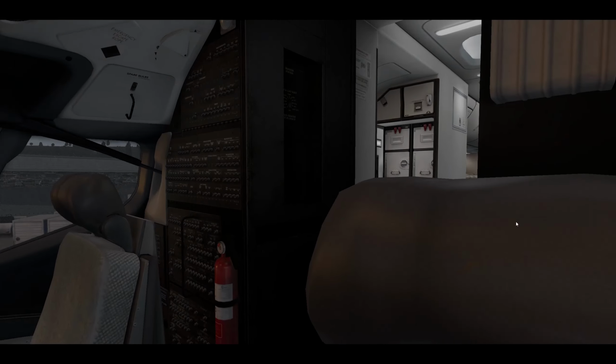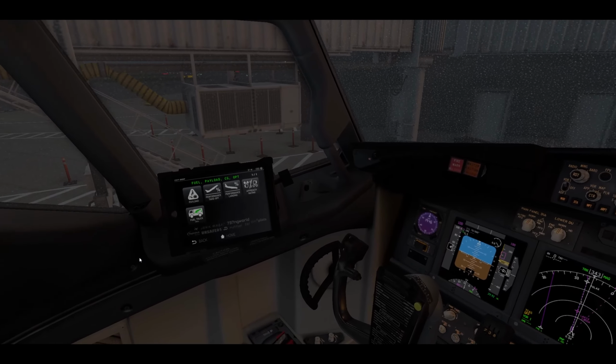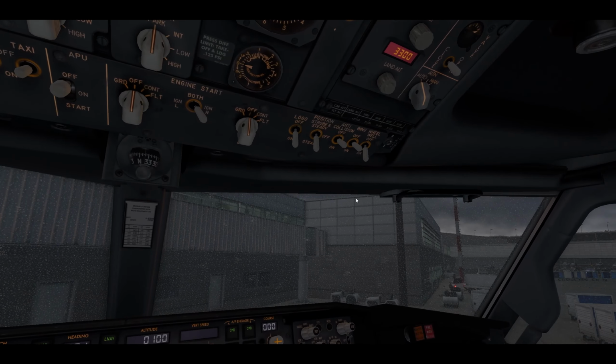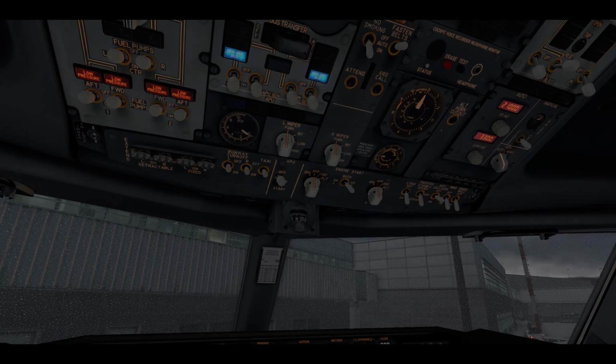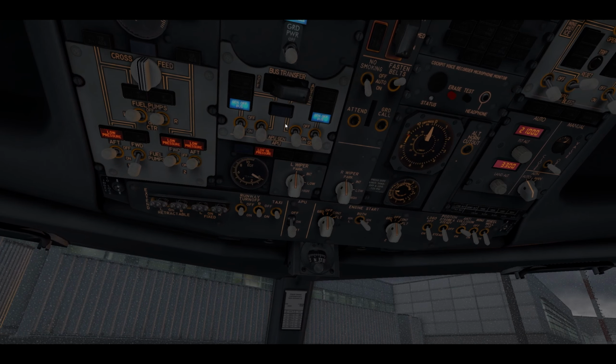All right. Okay. Let's get all these people ready for the flight. Let's close these doors. They're being really noisy, and let's let them know that we are almost ready. Okie dokie. Have a good flight. Alrighty. Let's continue now with the checklist. Fuel pump forward numero 1 on. APU. Let's start this little guy. APU generator switches, I'm going to be turning them on as soon as it goes live.